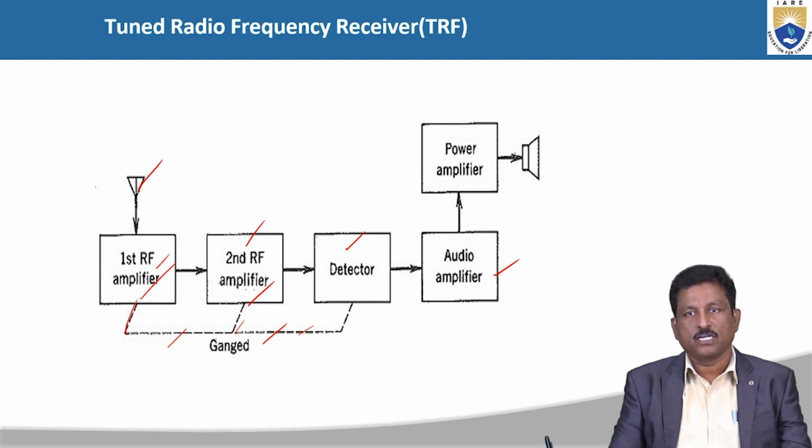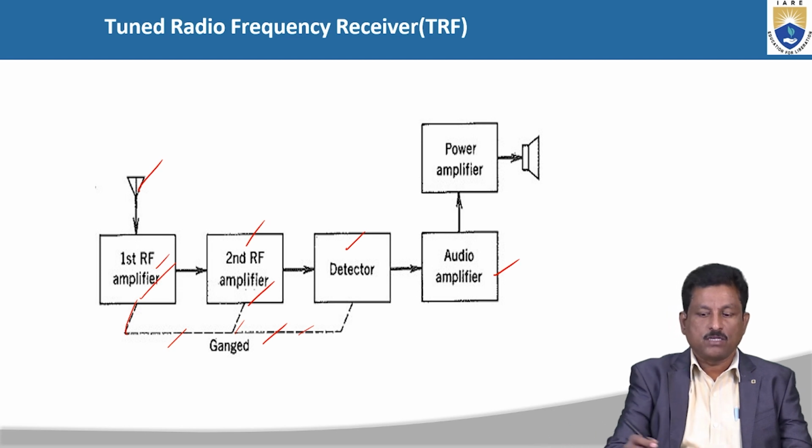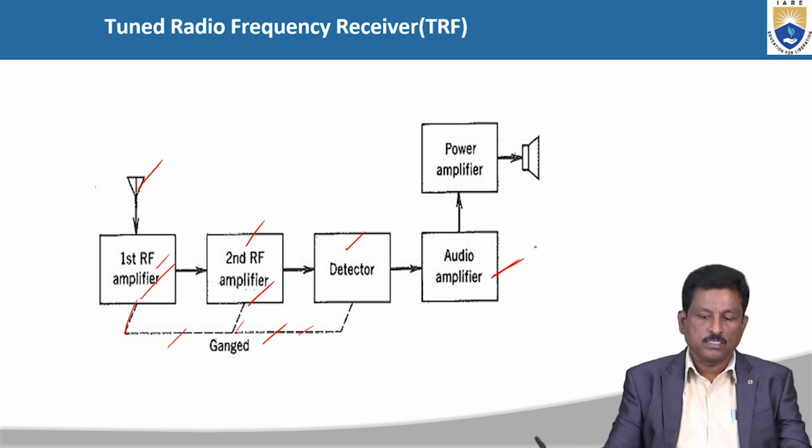Suppose you take the example of AM modulation. For this case, as discussed in the first slide, for AM demodulation we have two demodulation techniques: the square law detector and the envelope detector. Here we are discussing the envelope detector, which can detect the envelope, the tops of the modulated wave, and that is converted into the original modulating audio frequency range. That can be given to the audio frequency amplifier.